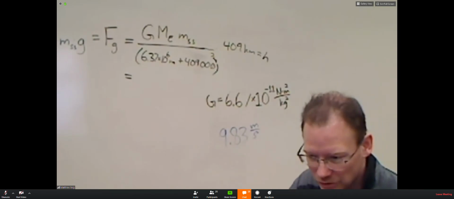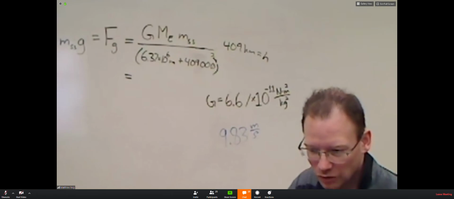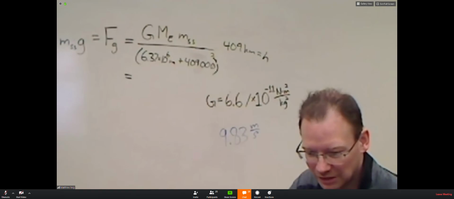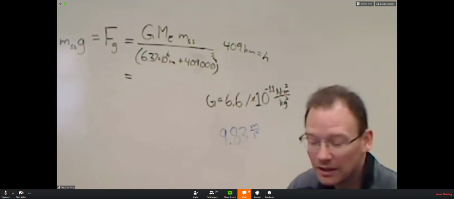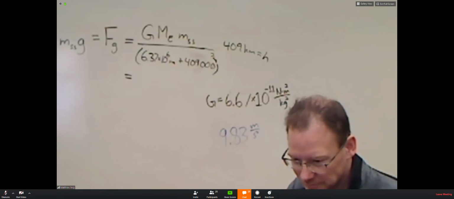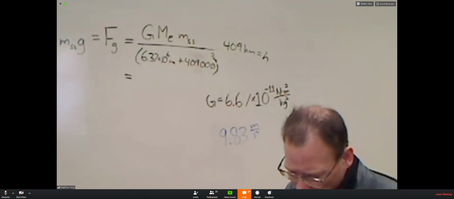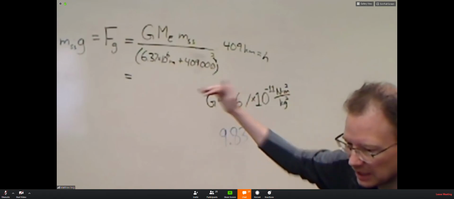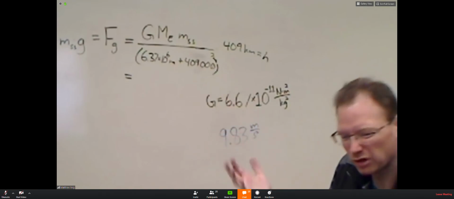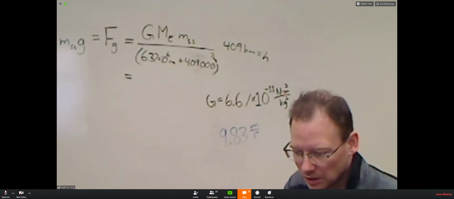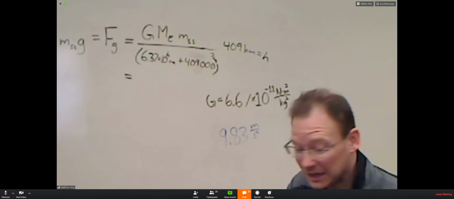Any thoughts as to how that number could be so large, and yet the astronauts in the International Space Station, if you see videos from there, seem to be in a fairly weightless environment? Think about that. Farther distance between masses is what brought the number down from 9.8 to 8.68. But that's still a pretty decently big acceleration. Anyways, that is the value at the International Space Station.